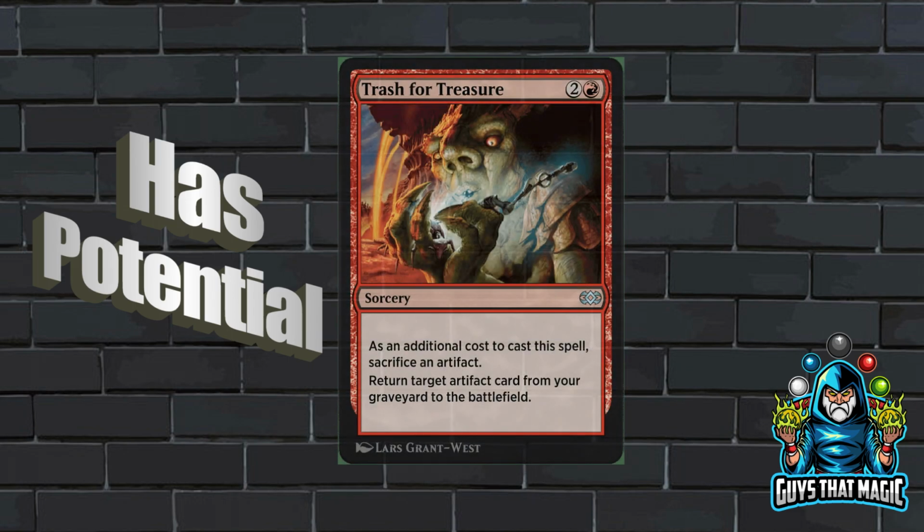The next one that I want to talk about is Trash for Treasure. Trash for Treasure is a sorcery. It costs 2 and a red. And it says, as an additional cost to cast this spell, sacrifice an artifact. Return target artifact card from your graveyard to the battlefield.